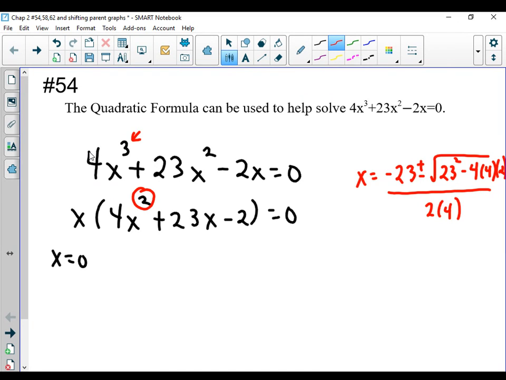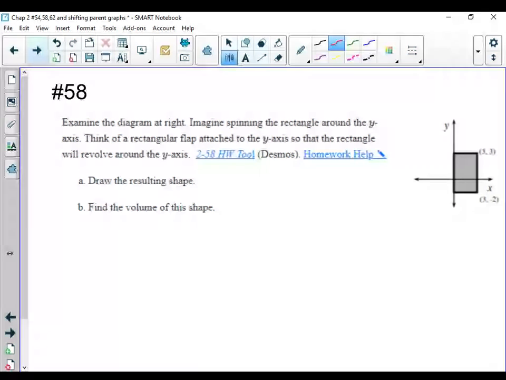According to what they had, they just left it like this. So you could punch it in if you wanted the decimal amount. Those are the other 2 solutions. The other ones, like I said, were mainly some review on a couple things with geometry.